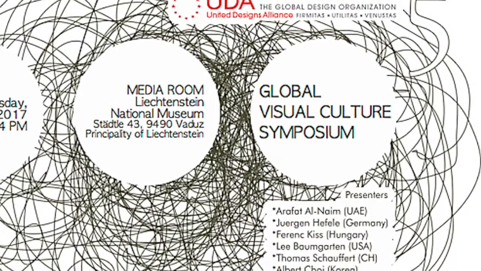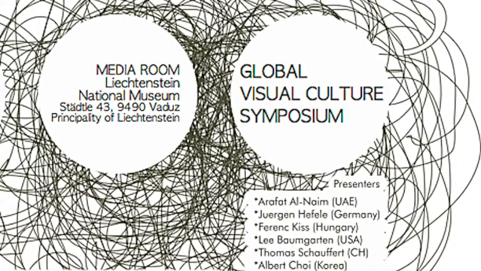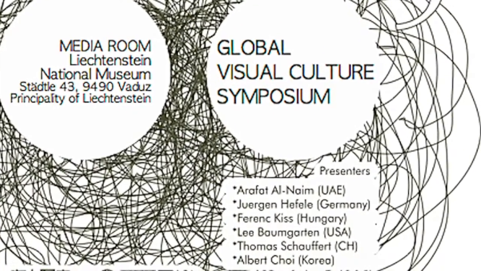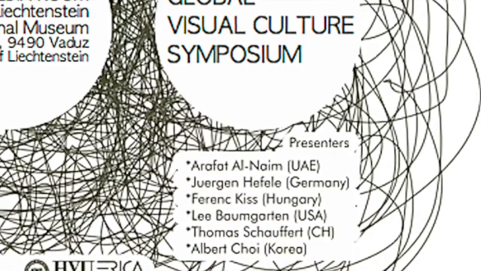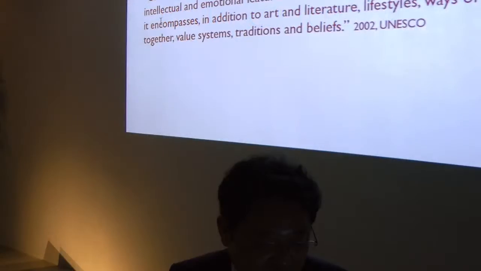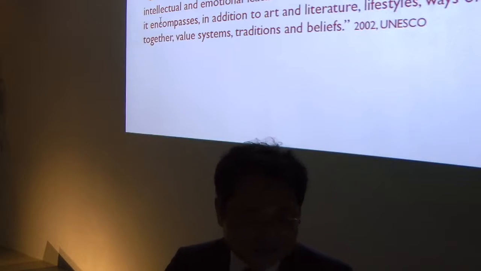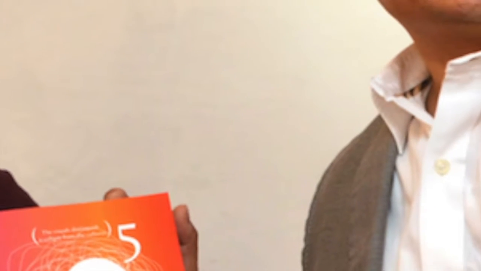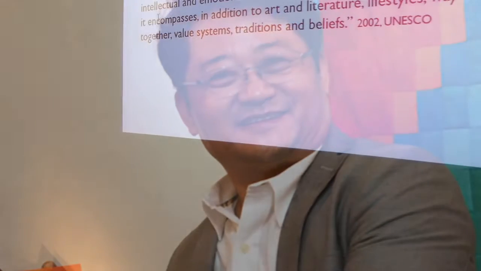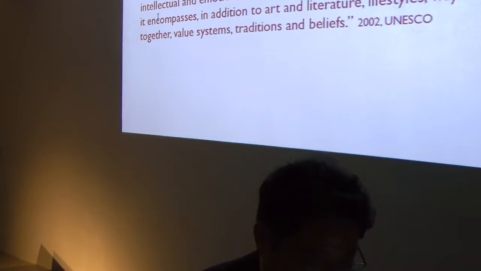Culture should be regarded as a set of distinctive spiritual, material, intellectual, and emotional features of society or a social group, and it encompasses, in addition to art and literature, lifestyle, ways of living together, value systems, traditions and beliefs. That's a good example, and all these global brands follow that trend. It's not just art and literature, but consumer lifestyle, and they make a trend itself. They have subcultures and give value to consumers, with or without their knowing it.